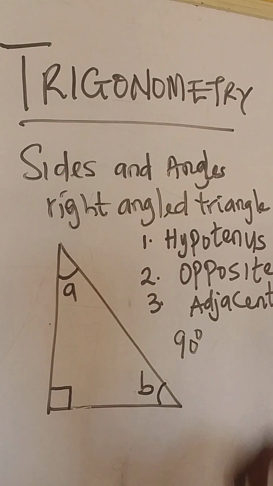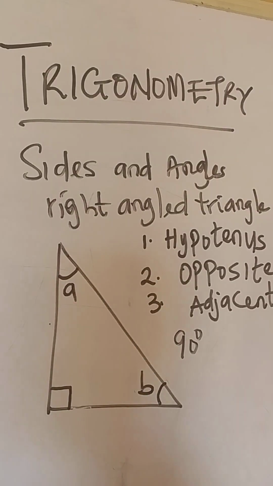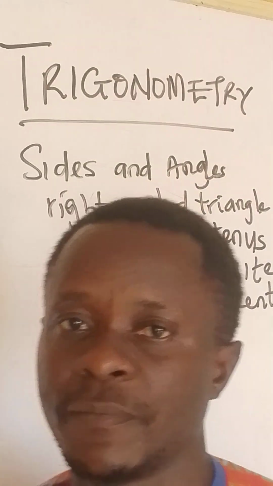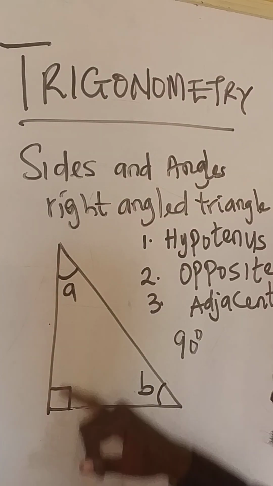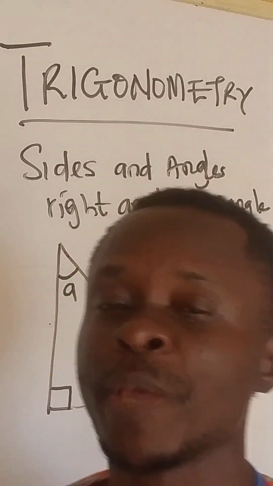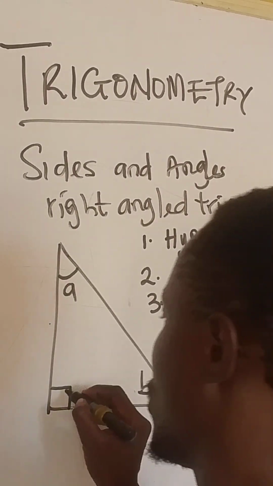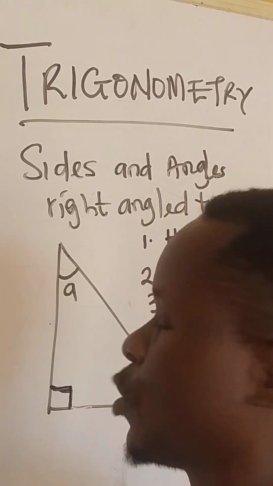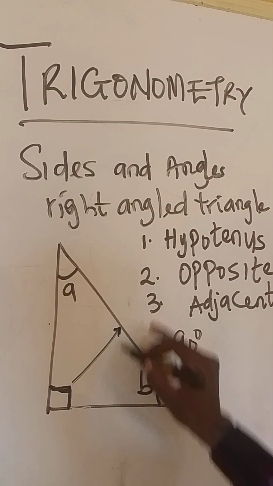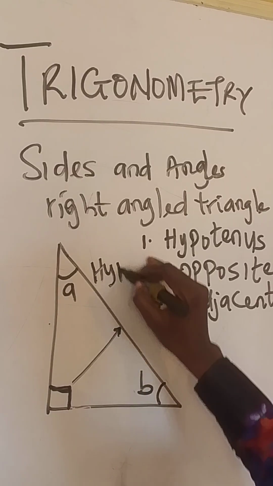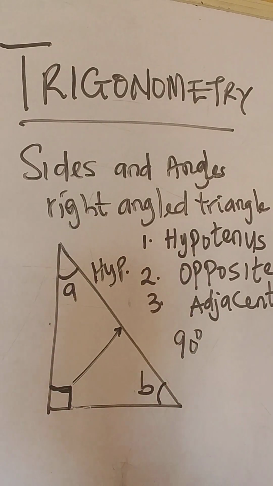Now, how do I know my hypotenuse? We believe that hypotenuse is always the longer side. It's correct, actually. But you need to understand also that there are times that you will not be given a triangle in a way where you'll be able to identify the longer side. The first thing you have to identify here will be your perpendicular line, which is angle 90 degrees. So any side facing angle 90 degrees is our hypotenuse, which of course is the longest side of a right angle triangle.